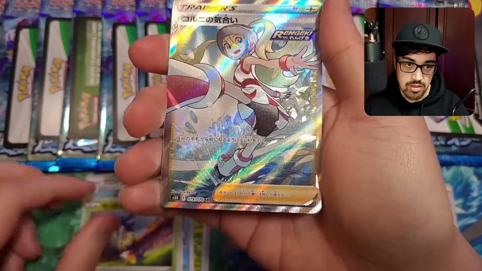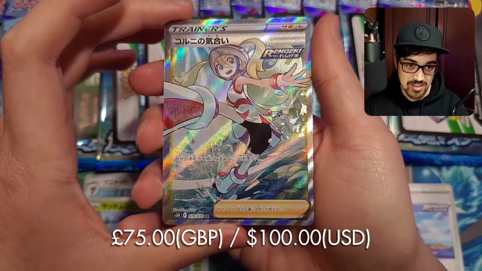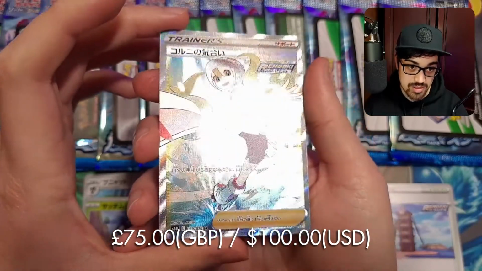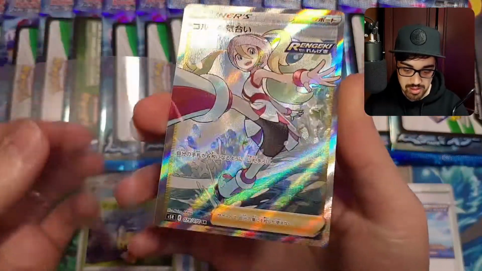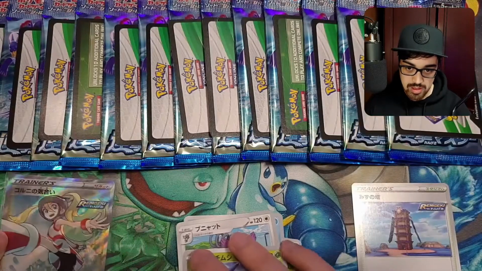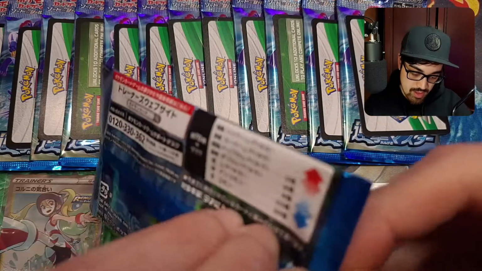Blipbug, and on the end, okay, two packs in, and I think that's our secret rare for the box, Karina, full art. Ooh, very cool. Pop her into her sleeve, keep her nice and safe. There we go. And pop her inside there. Code card. And another pack here.